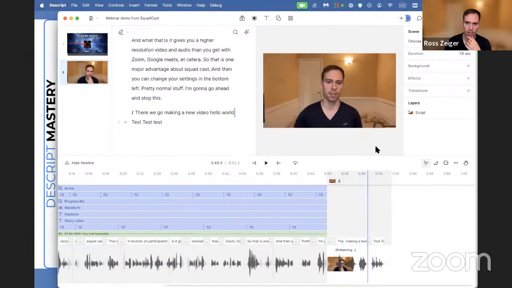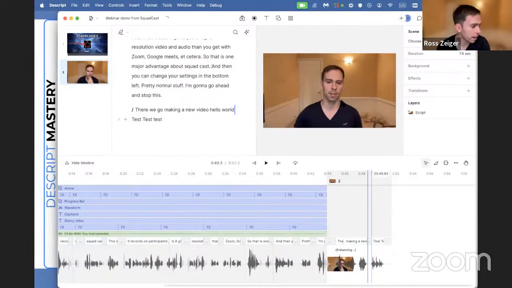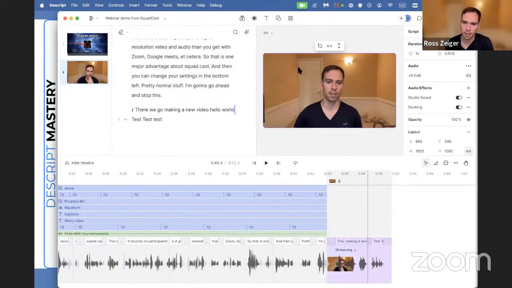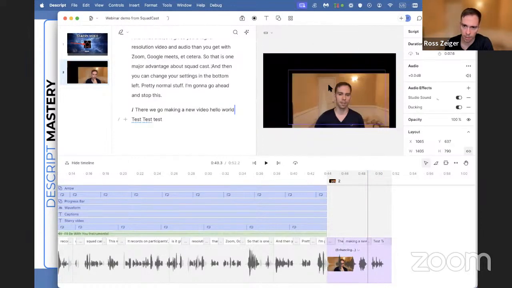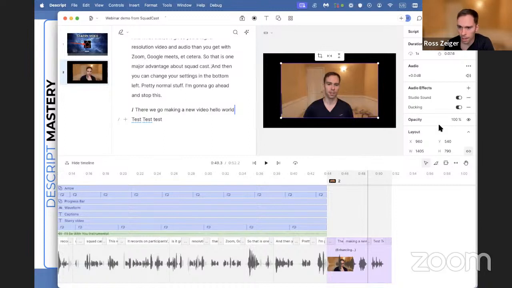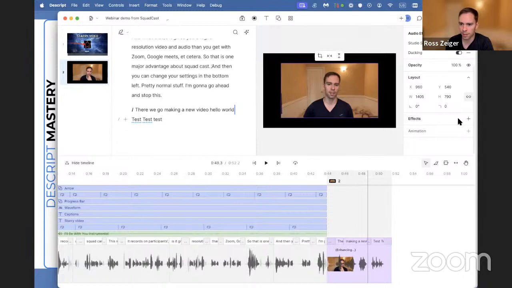All right. And this is a layer just like anything else. So I can select it. I can make it smaller. Whatever I want to do with it, I can do. But I'm going to apply the eye contact feature. So with that layer selected, I go to effects, I hit the plus button, and I simply hit eye contact. And it gives you this toast that it is applying eye contact to my camera. I can close it and it'll process in the background.